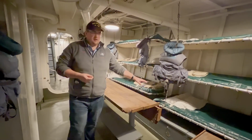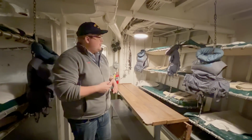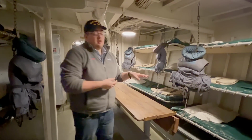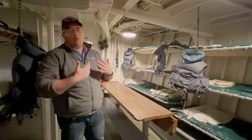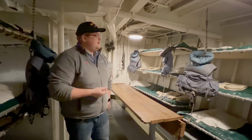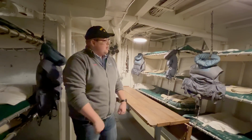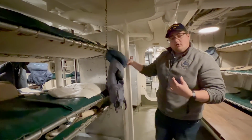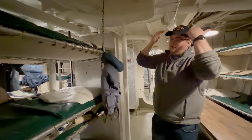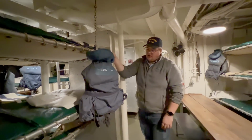These are horrible things. One of the worst inventions ever. It comes from the kapok tree, I believe. Basically, it was outlawed by the government because it was so bad. You go into the water, it actually soaks up the water after some hours. If you're not rescued and you're still wearing that thing, it would actually drag you underwater. You also have to be trained on how to properly put this on. If it's loose when you jump in the water, it can actually go up over your head and drag you under as well. You'll notice names on these life jackets.